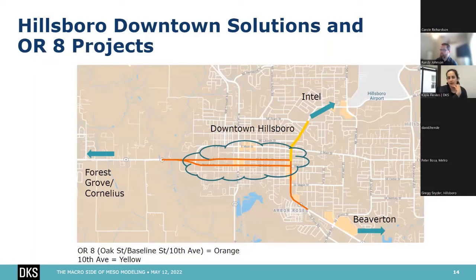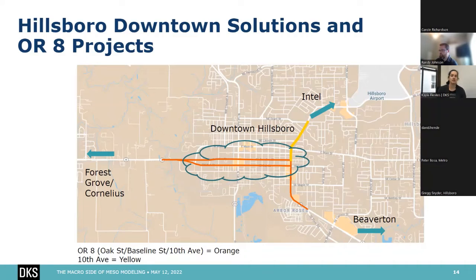And then you also have that yellow stretch of 10th Avenue, north of that OR8 section, that also serves a big chunk of Hillsboro, sends you out towards the Intel campuses and the airport, and also out towards US 26. So within the downtown area, there's a lot of regional trips going through the downtown.